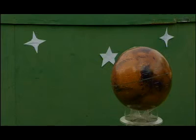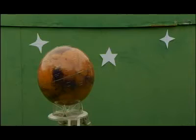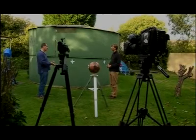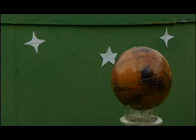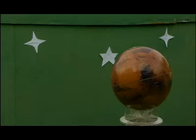If we look through one camera at Mars against our custom star field on the dome here, you can see it's in a very specific position against the star pattern. That's what we would see from Selsey, for example. And then if we switch to the other camera we've got up here, we can see that Mars has now shifted position against the star pattern. And we have another site on the other side of the world, which is in Montevideo, so we should get quite a dramatic shift. And once we've done that and we combine these images, that's when we can get the angle and then we can measure the distance.